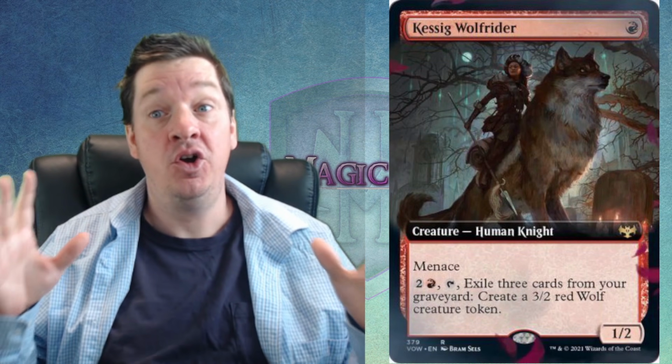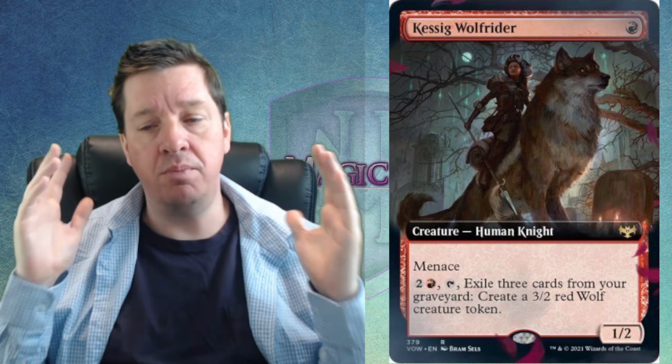We've got another crazy token generator. This thing is really solid. This is Kessig Wolfrider. It's 1 red for a 1/2 menace creature, and it's got an ability, 1 red and 2, exile 3 cards from your graveyard, create a 3/2 red wolf creature token. Now on the surface, this card may not seem that impressive right away, but once you really start to break down what it is, the card actually seems really, really potent. First of all, it's only 1 red mana to put out, which means you can put it into mono red decks that lean heavily on the gas. You know what I mean?